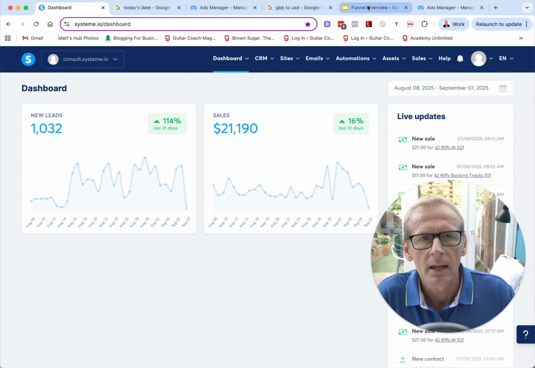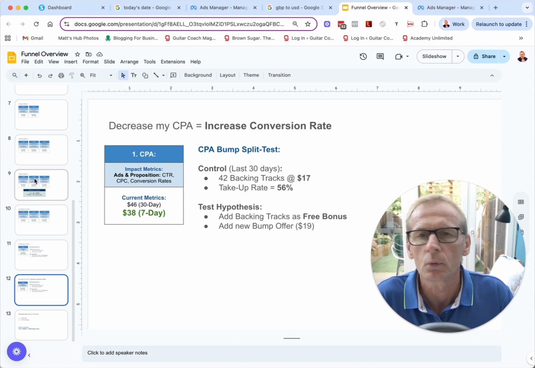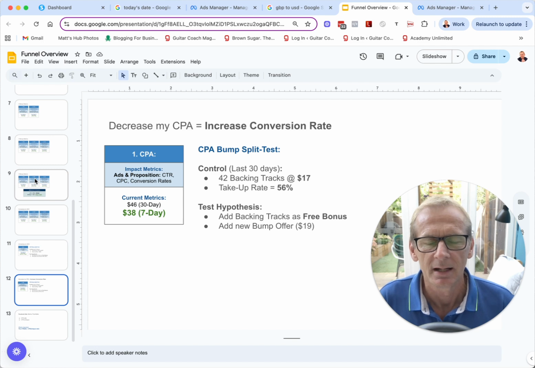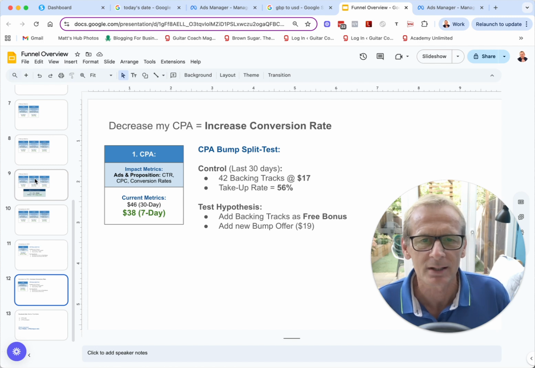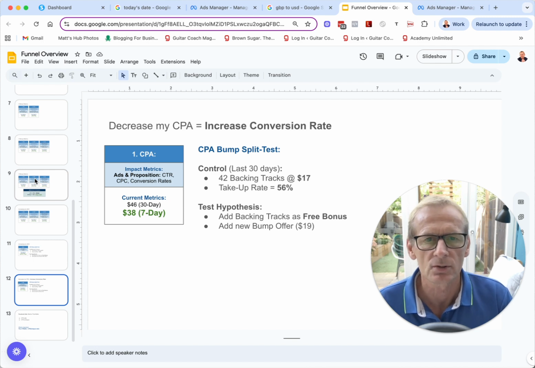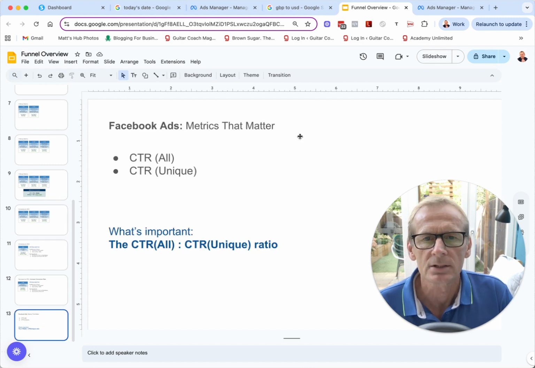Okay, so let's talk about what we're going to do today. Firstly, just to say, yesterday I set off that split test, and unfortunately it's too early right now because it's probably only been running for about 12 hours. But over the coming days, we'll have a quick check-in with that split test and how it's doing. Generally, we'll probably need to leave it a couple of weeks before we can really draw any conclusions from that.